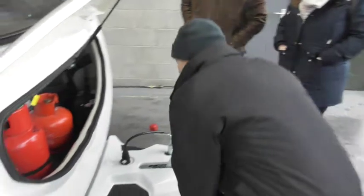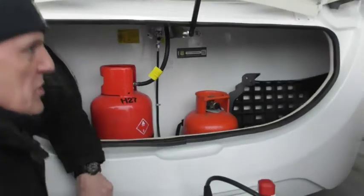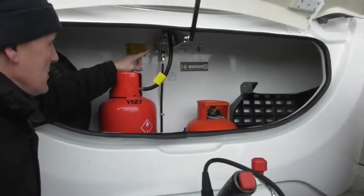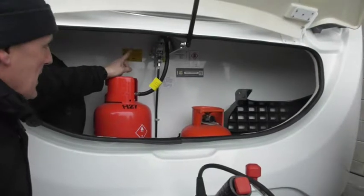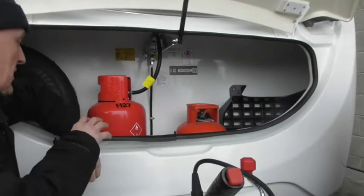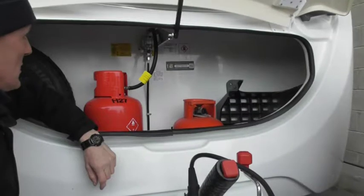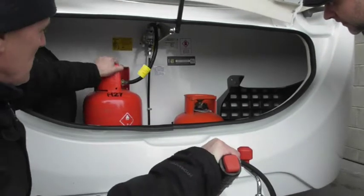Gas locker. Just showing how old your van is — did you have an onboard regulator like that, or was the regulator on the end of the pipe? Past a certain age of van, the regulator is actually attached to the bulkhead of the caravan. What you've got here is propane or butane — the blue bottle or the red bottle. You're better sticking with the red bottle; you can use that gas all year round. Butane is only really a summer gas, so stick with your propane. If you do decide to use blue, you need a different pigtail to connect it.